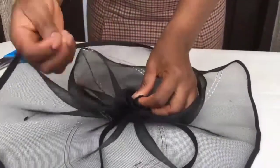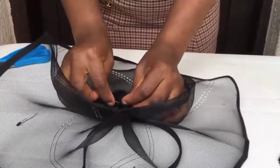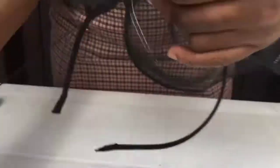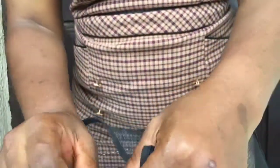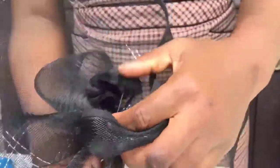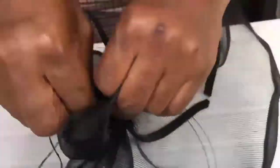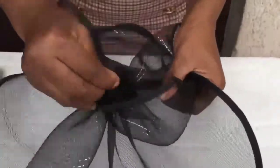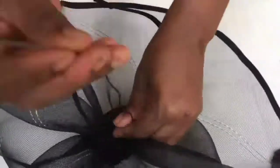Now we're taking the rose that I made from poly material and we are sewing it down in between the space in the flower. I'm sewing it from under to the top to grab every part of the flower round so that it's secured firmly. The flower is now secured firmly, so we'll tie our thread there.